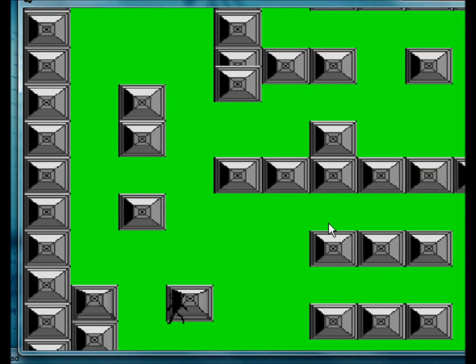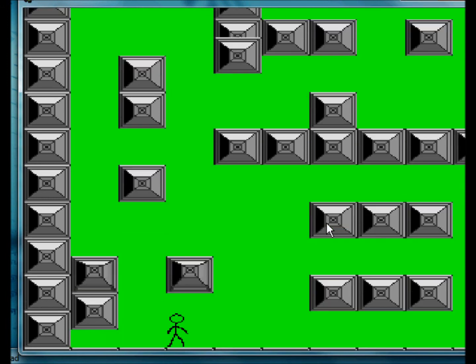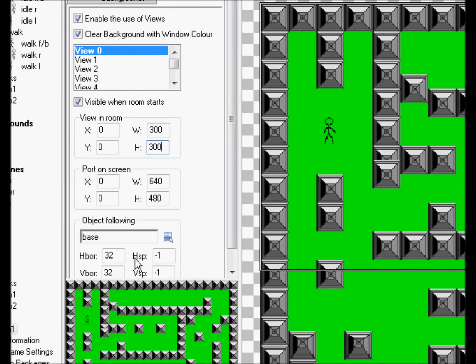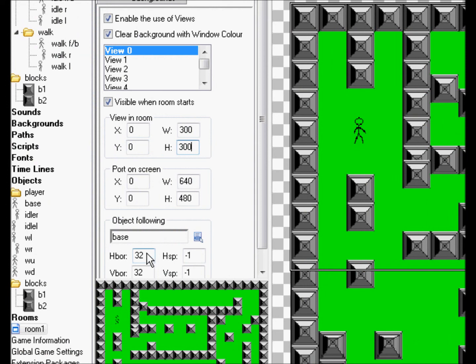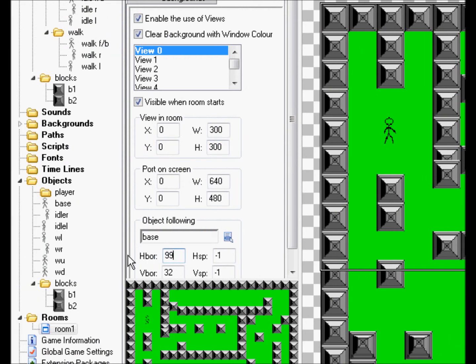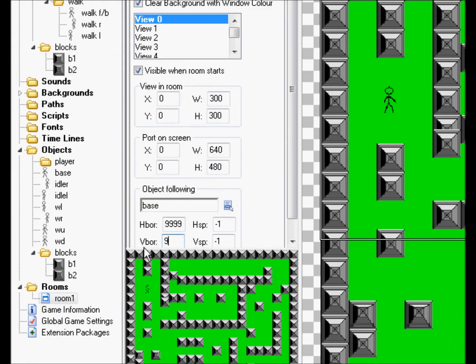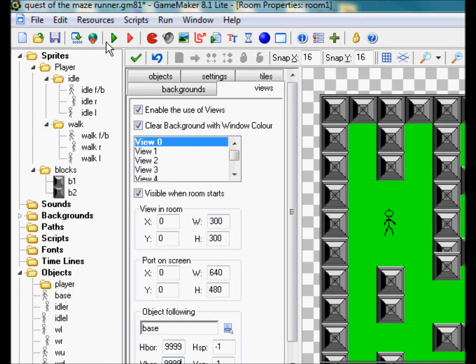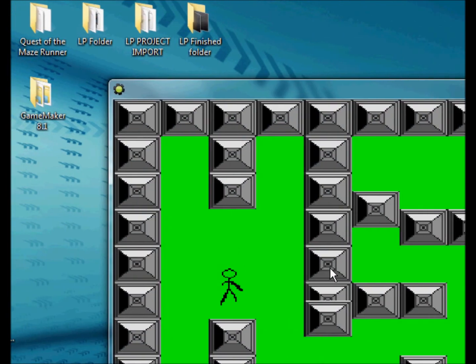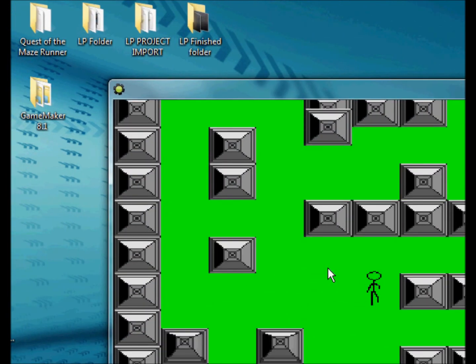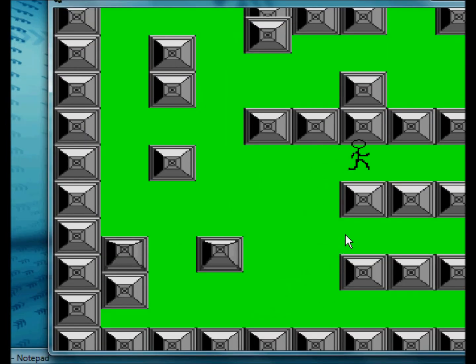Oh yeah. You also need to set these, typically these can go up to over 9,000. That will typically make it to where your characters and... Wow, we get some lag here?